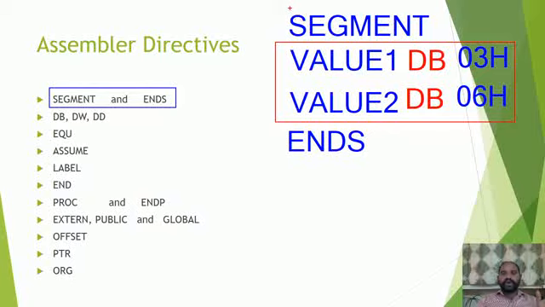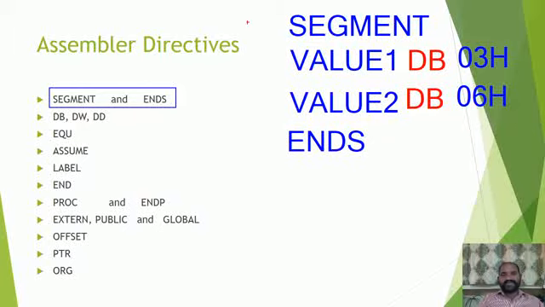So I'm going to call this particular segment. Remember, segment and ENDS are trying to group a set of statements as one group. Whatever instructions are between the segment and ENDS are combined as one group, and they are going to be used as one group. Now this entire thing is one group.